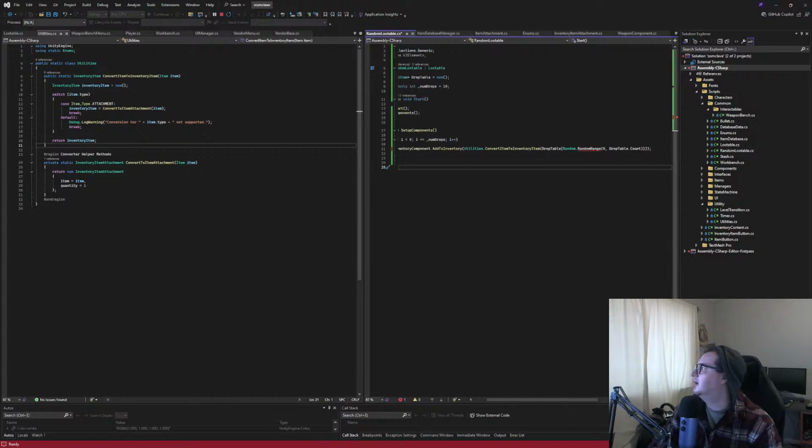What's random in C sharp? New, wait, random dot range.